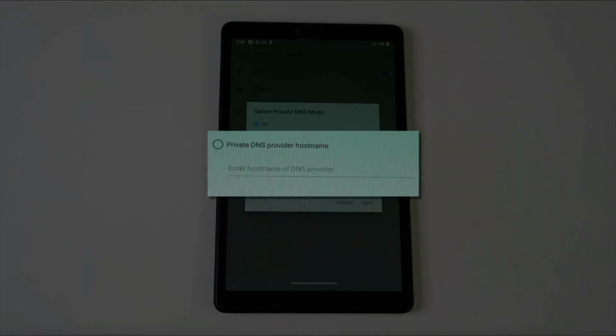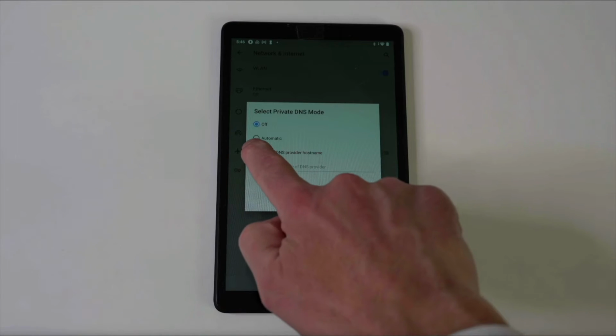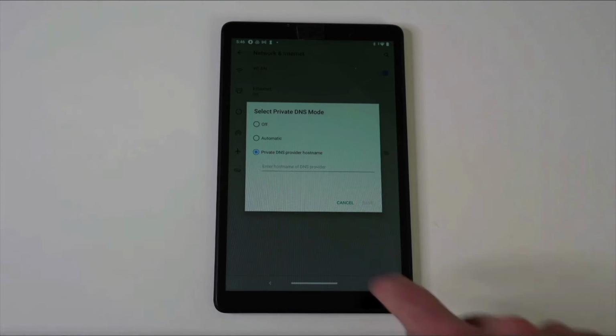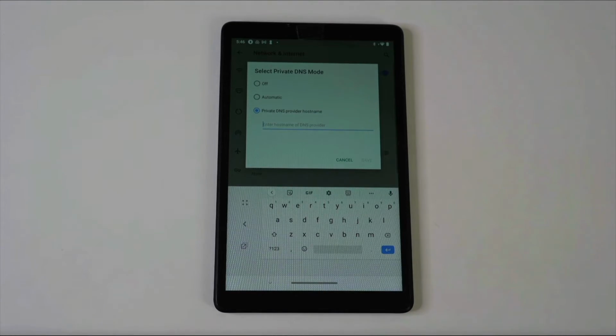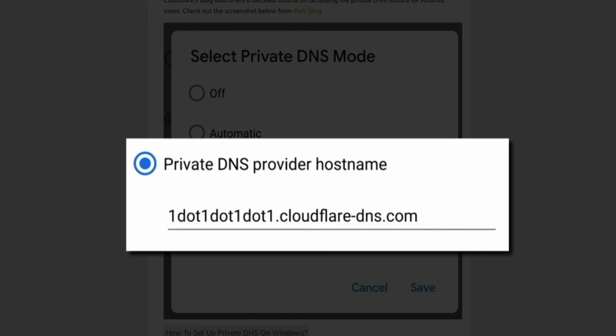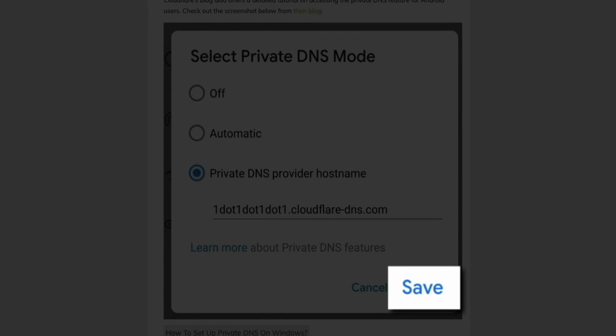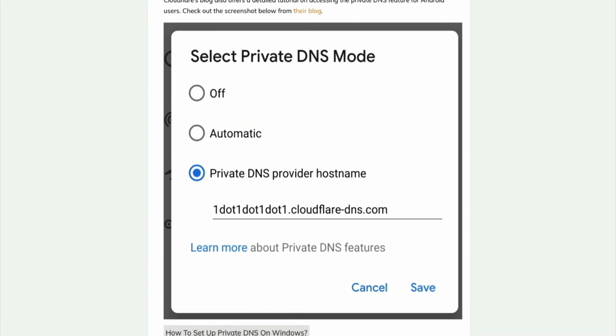Go ahead and select the third option, Private DNS Provider Hostname. And then in the field provided, enter Cloudflare's hostname, which will be 1.1.1.1.cloudflare-dns.com. Please keep in mind that you'll actually spell out the word dot in between the number 1. So you'll enter exactly what you see here and then hit save. And that's it, you're done. That's the manual way to set your private DNS on an Android device.